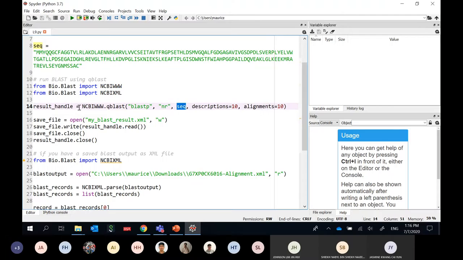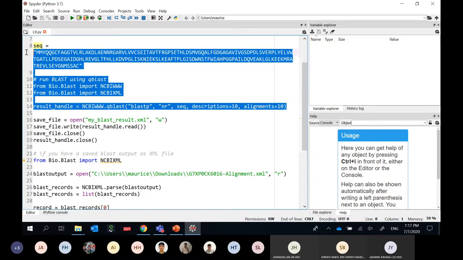This can take a long time to run. It depends on your luck. If your internet is a bit flaky, it can take forever to run, because if there's an internet disruption, it doesn't give you any error. It will just hang there. So that is a problem. Some people will actually do a sleep time. So let's say it takes like 5 minutes and it's too long, then you just refresh the whole thing.